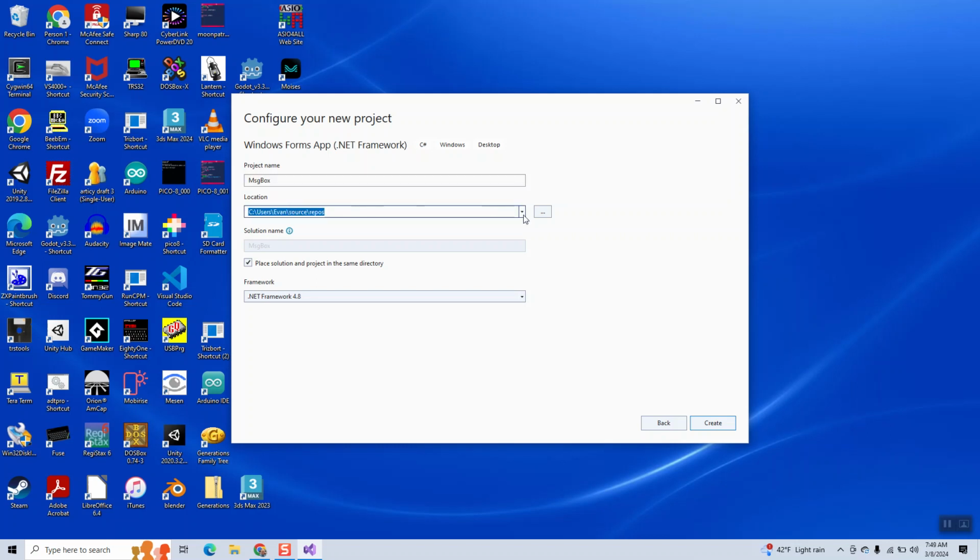Now for the location, if you haven't done this already, click on the Browse tab and select your C# folder out on your X drive. That way, every time you create a new project, Visual Studio will put it there, and then you don't ever have to worry about turning anything in. You can just say in Schoology that it's done, and I'll be able to see your work on the X drive. So set this path to be your submit folder on your X drive. And then I'm going to click Create.